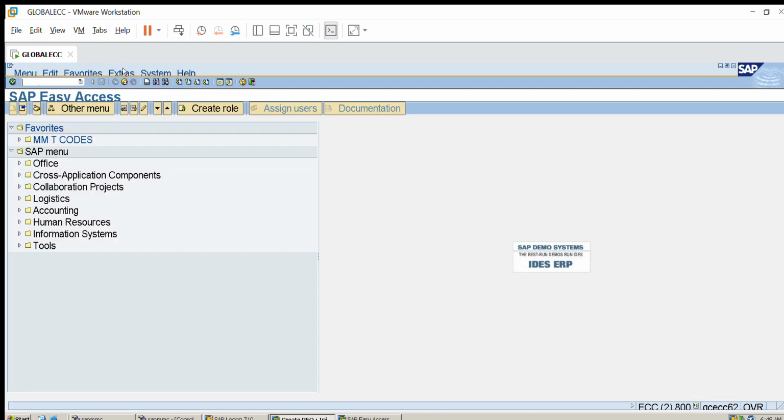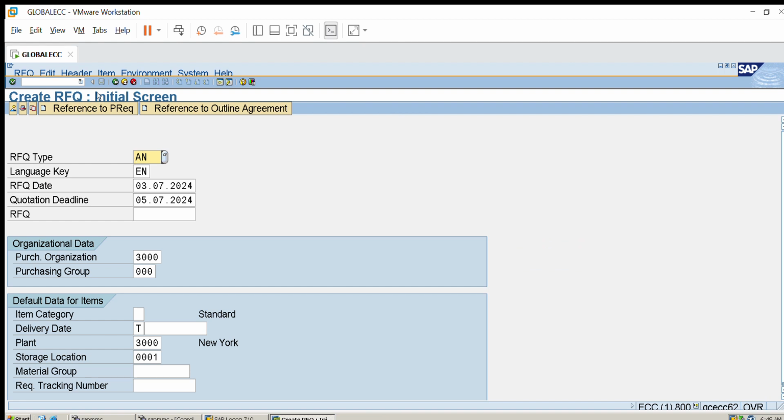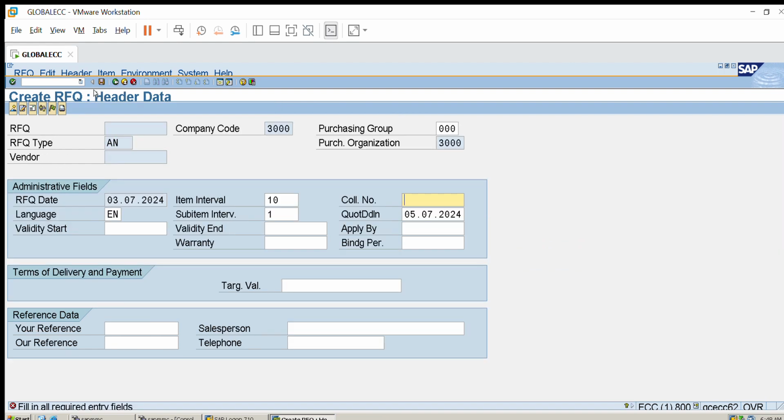So now again click this button. See, collective number is there. So you can just put this collective number as a reference. Enter any number. It is an identification for the invitation of bids. This bidding process, all RFQ quotations are maintained under the collective number, and later only the RFQ numbers relevant to this collective number can be compared. So let's say 3456. I am taking any number, 3456. This is my collective number. Click enter.